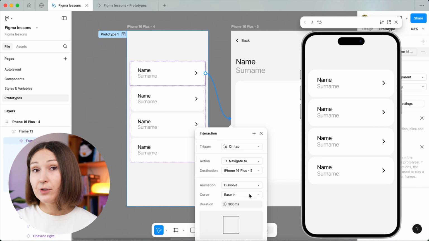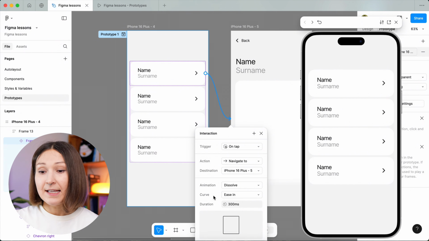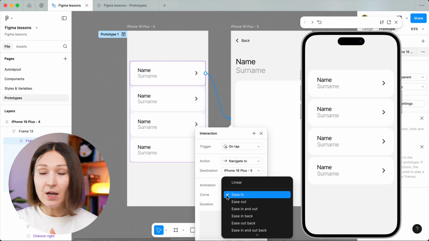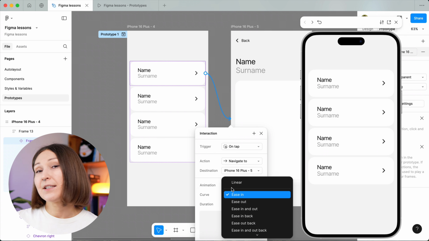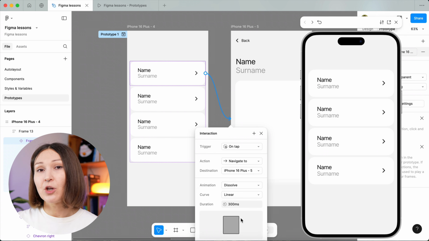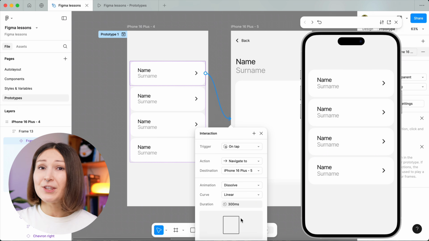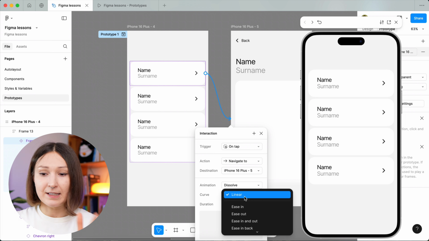The first option is called curve, and what this setting does is control how the object appears on the screen, with what speed. If we set it to linear, then the speed with which the object will change is going to be consistent over the whole distance. Actually, we do not really use the linear curve that often because it does not really look good. But for the dissolve animation, it is not so visible how those curves work. But let's try it out.